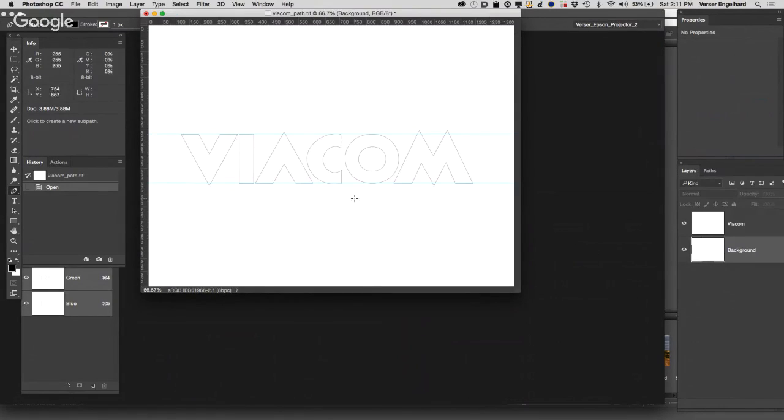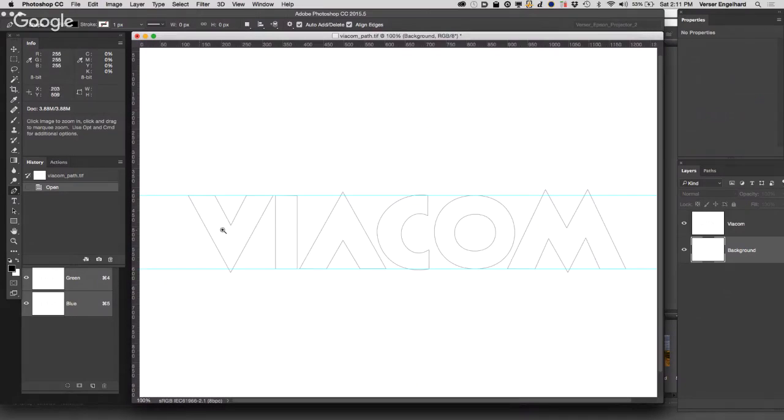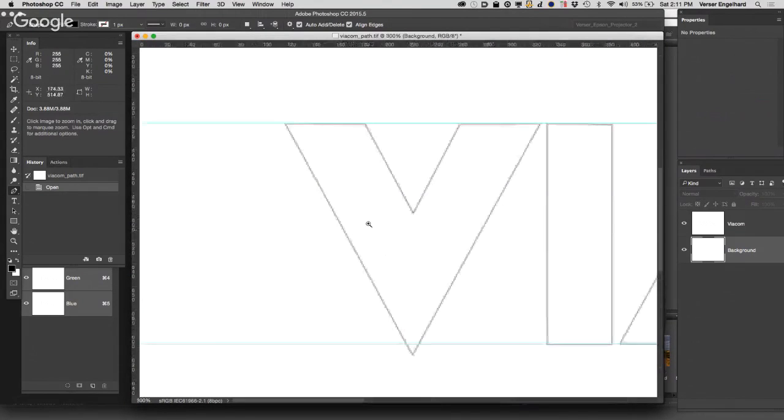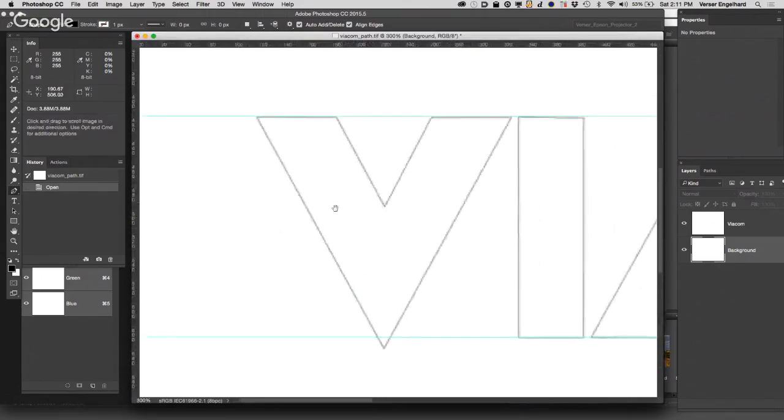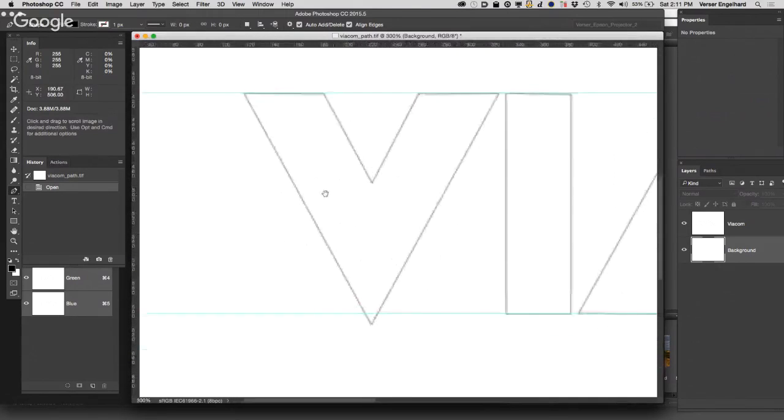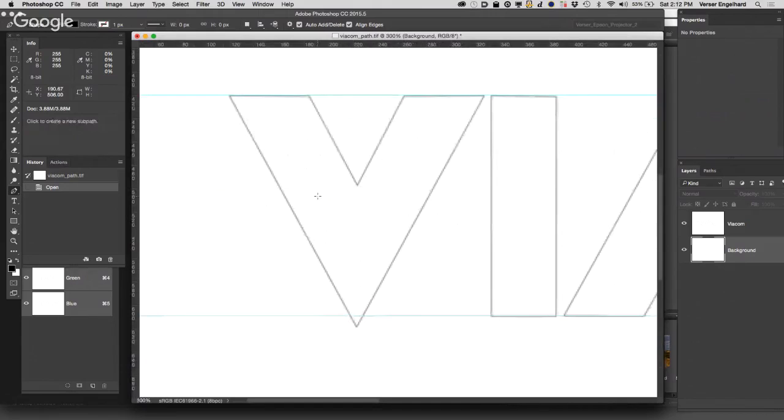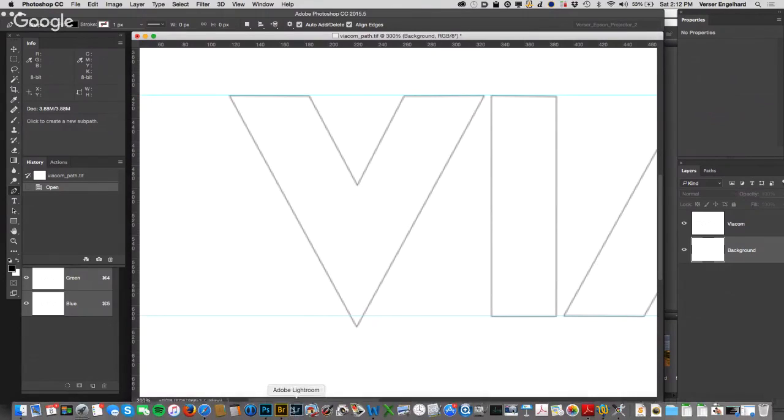Okay, so I want everybody to zoom into the V. Again, the shortcut to get into the V is holding down the space bar and the command key. You temporarily get the magnifying glass. And again, if you only hold the space bar by itself, you get the hand, so you can position this. So I'm ready to actually outline this V using a path. To do that, it is the pen tool, and it is this little guy right here.